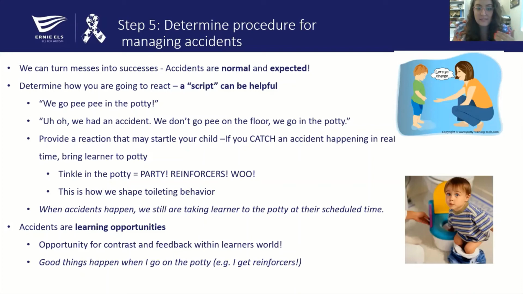And so when accidents happen, we're still taking learners to the potty at their scheduled time. And of course, accidents are learning opportunities. They're an opportunity for contrast and feedback within the learner's world. For example, good things happen when I go in the potty, and good things don't happen, or mommy's neutral, or dad's neutral. My caretakers are neutral when I have an accident, or potentially disapprove of this and are making it clear that they're kind of disappointed. And that's okay too. All of those things are very okay and natural to happen with potty training.